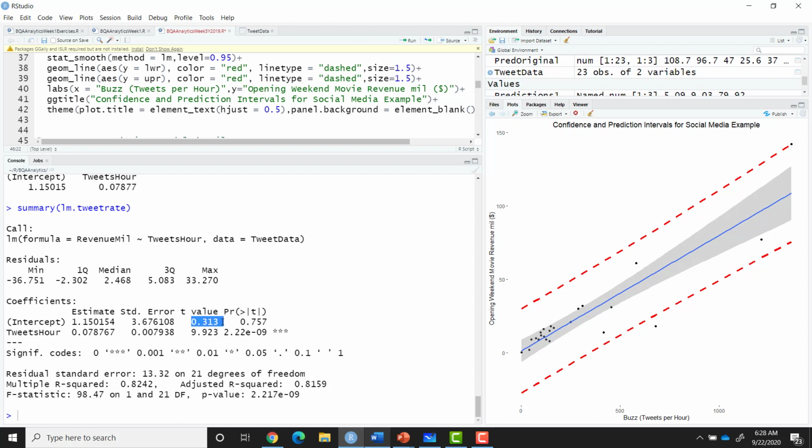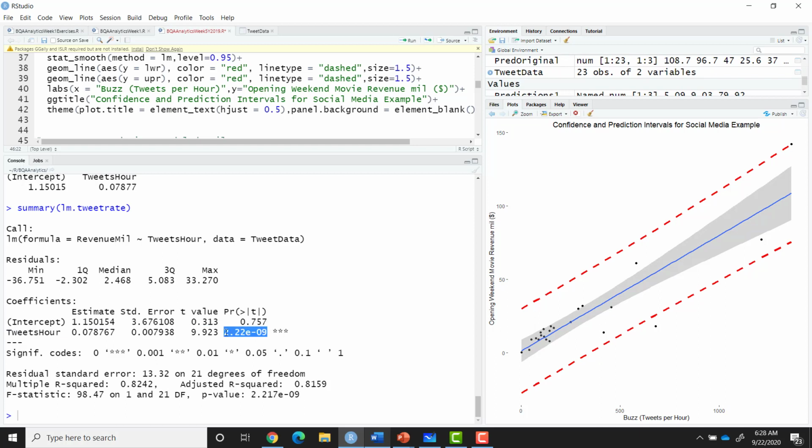Now you remember the t-value was the beta divided by the standard error. And then we get the p-value here. Now, we don't really need to know if the intercept is actually significant or not, so we usually ignore this. But we want to know the significance for the tweets per hour.